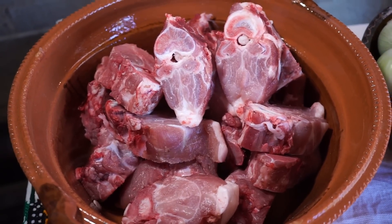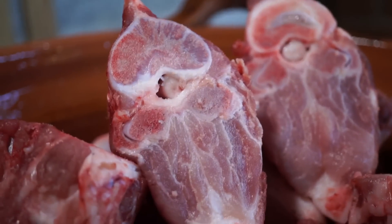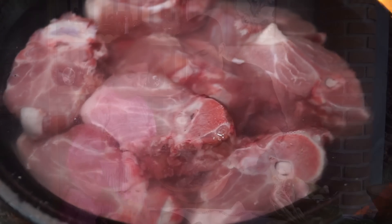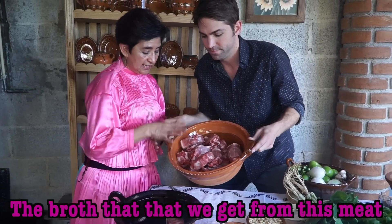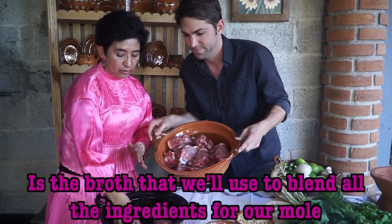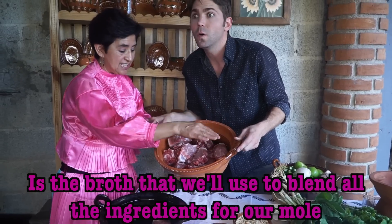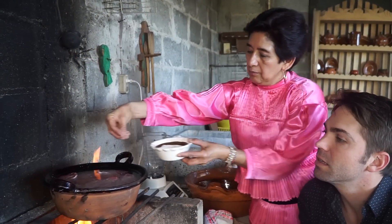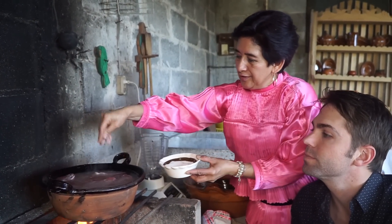Now let's meet the meat. You can use whatever protein you'd like, but Gabriela prefers to use this delicious cut: espinazo de puerco. El caldo que salga de esta carne es el caldo que nosotros vamos a utilizar para moler las hierbas. That is a very good secret of the mole. Don't forget to add a good amount of salt to the water before you boil it. Gabriela told me I had to drink some local mezcal while we cooked — they really should call this fire water, because at 110 proof it burns as it slides down your throat.